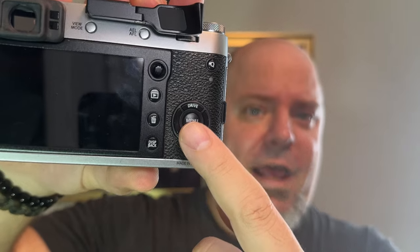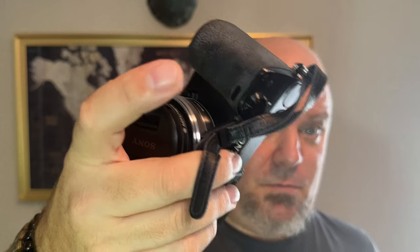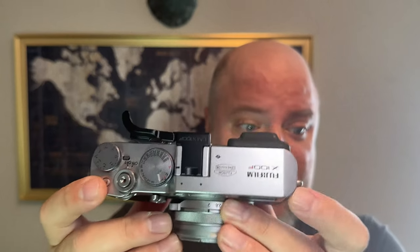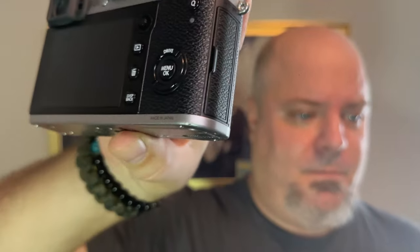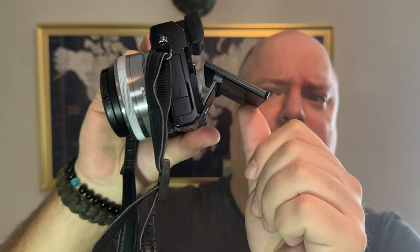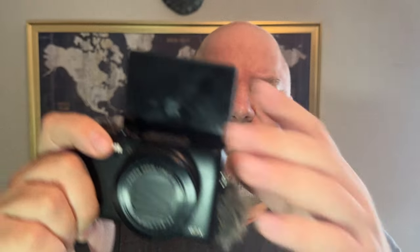But there are differences. The X100F has a D-pad and a joystick. I had a D-pad on the Sony NEX7 — D-pad's nice because you don't have to go into menus, which is one of the things that's great about this camera in general. Knob switches — Sony had some knobs, but these you can make whatever you wanted. Another key difference on the F is the screen doesn't flip out. Apparently there's a lot of debate about the flip screen — whether it's good or bad. I had a flip screen on the Sony, which is pretty similar to the one on the V. I never used it. I did use the flip screen on my Canon G7X, but that's because I was vlogging. So both of those changes don't really mean much to me.